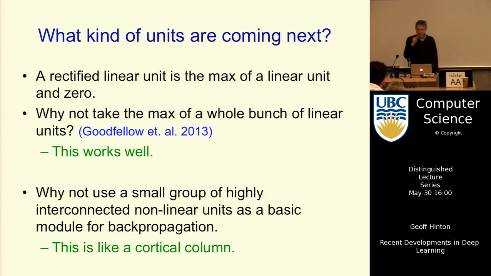So I think maybe we can get closer to cortical columns. And the kind of neural inspiration I like is when making it more like the brain makes it work better. There's lots of people who say you ought to make it like the brain, like Henry Markram, for example. He says, give me $1 billion and I'll make something like the brain. But he doesn't actually know how to make it work. He just knows how to make it more and more like the brain without actually working. And that seems to me not the right approach.